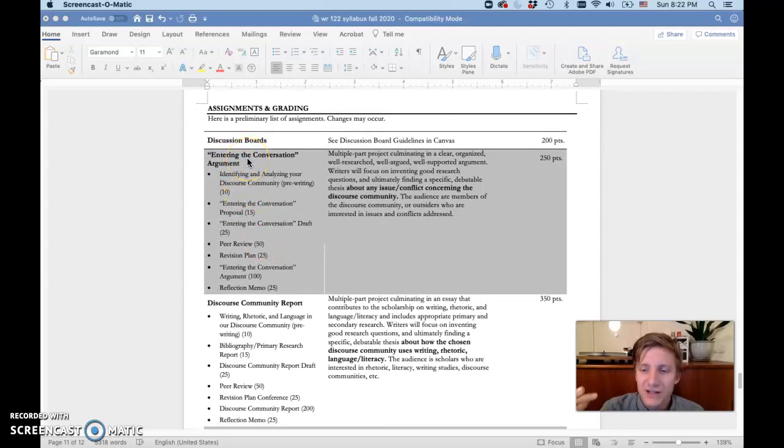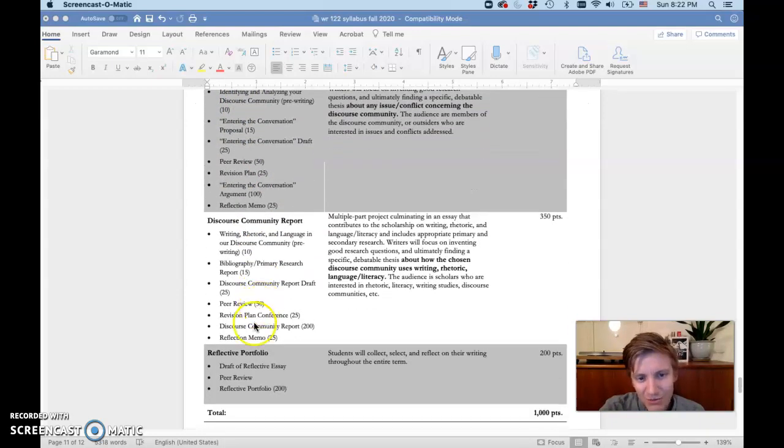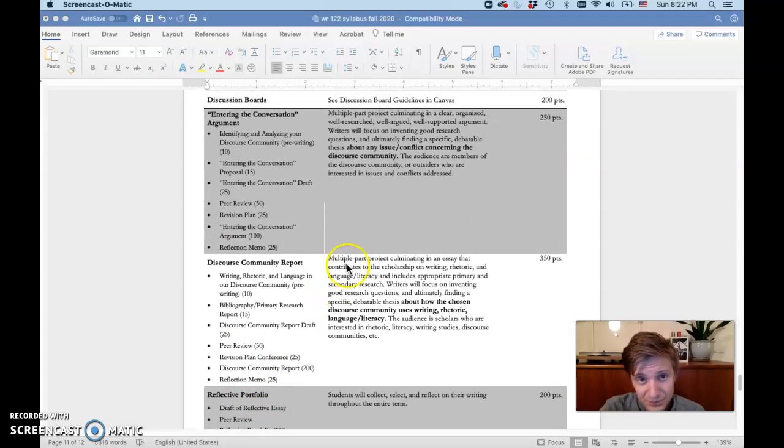We have 3 projects, I should say. Entering the conversation argument, the discourse community report, and then our final reflective portfolio. As you can see, each of these projects is made up of scaffolded assignments that build to a larger, more high-stakes assignment.